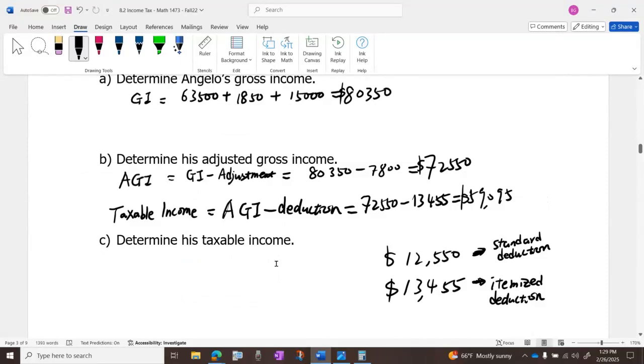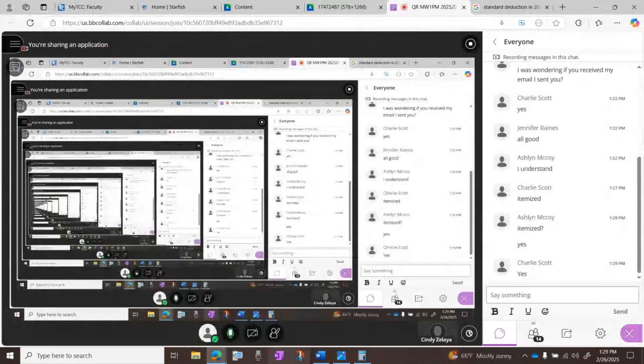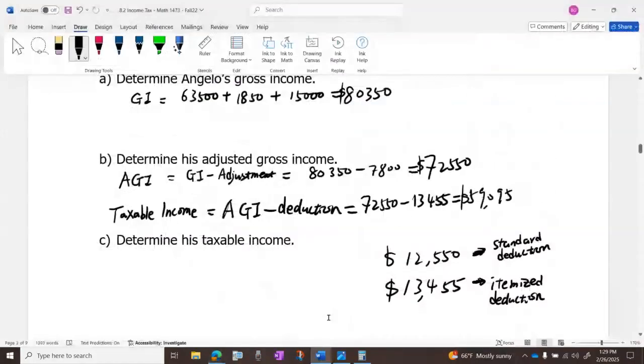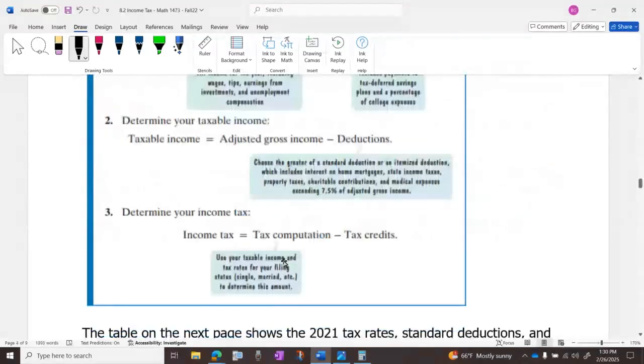Do you see it, guys? Do you see how we find the taxable income for a taxpayer? The 3 steps. Very good. That's the first thing we cover, okay? Now you have the taxable income. You're going to pay tax on the taxable income. How do you pay tax on the taxable income? Depends on the tax rate, right? I mean, how much you actually pay the government as the income tax depends on the tax rate. And we have the table here.